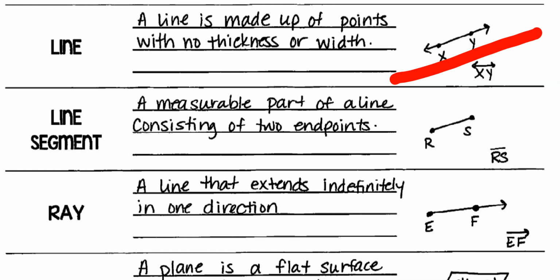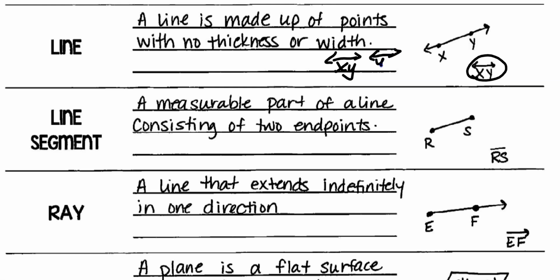Now, the way we name lines is by the points that are on them. So this line right here, this will be line XY or line YX. So it's a couple of different ways. Now, right here, this is the notation for a line. So notation is just a symbol of a line with the two letters underneath. Now, this is line XY. It could also be line YX. Now, technically, you can have another letter that is off the line, such as like an L here. This can also technically be line L.